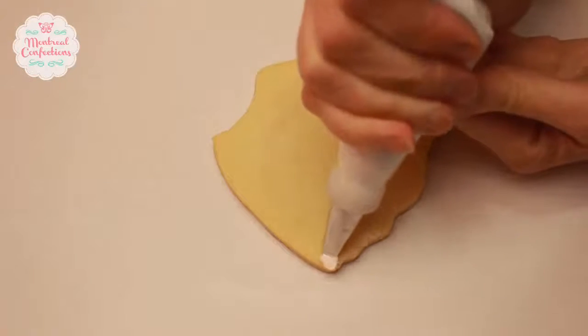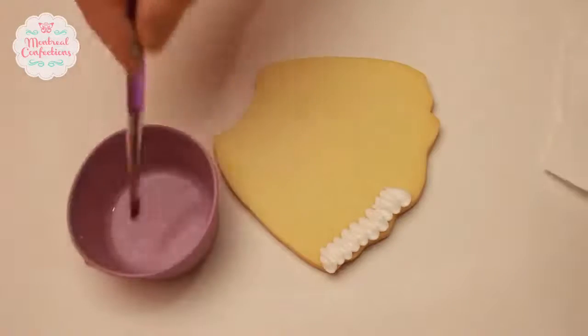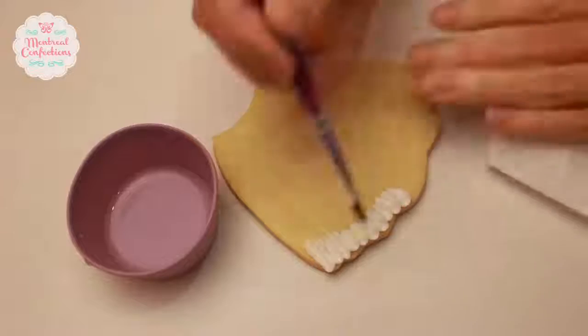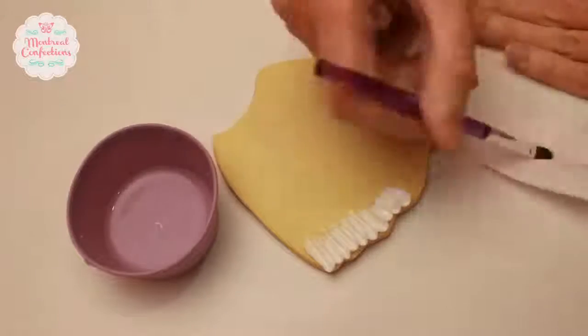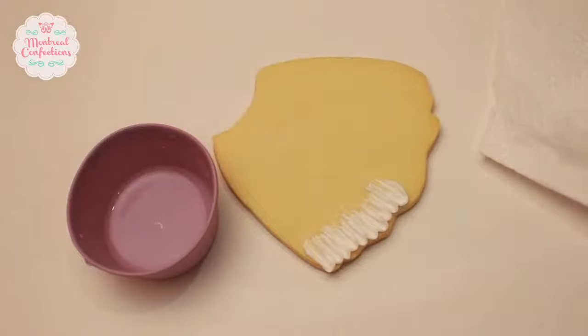The steps that were done in advance, that June and Sally did, I'm just going to show. So we had obviously made our cookies. They're hand-cut cookies. And then the preliminary on this particular step was we added, with a stiff icing, a 102, or you could even do it in a 104, a slight ruffle on the edge of the cookie.